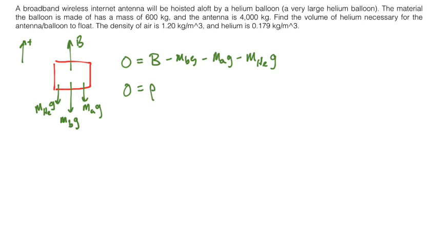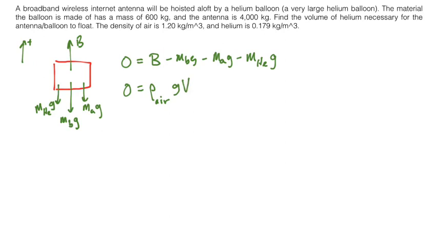Because buoyant force is going to be density of what? Fluid displaced. What fluid is being pushed out of the way by the balloon? Air, right? And here's another kind of gotcha with buoyant forces. It's not the fluid in the balloon. It's the fluid that got pushed out of the way because of what's in the balloon. What's in the balloon is helium. But the helium is pushing or displacing air. And air is the fluid that's causing this buoyant force. All right? Little g.